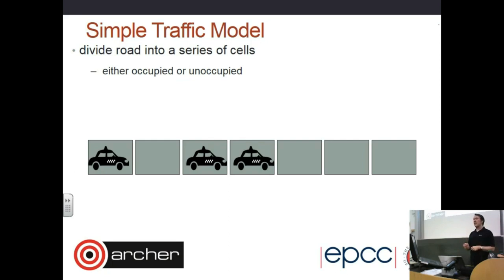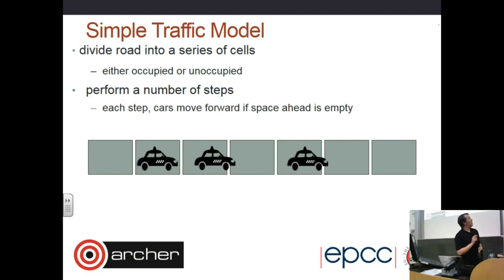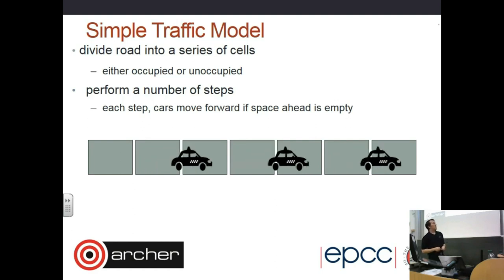I'm going to update the simulation in a series of time steps, t, t plus 1, t plus 2. And each time step, a car moves if it can and doesn't if it can't. So basically, you say this car can move, this one can't, and this one can. At the first iteration, each step a car's moved forward if the space ahead is empty. So the first iteration, this happens. Then the second iteration, now those two cars can move, this one happens. And then once you get this car, gap, car, gap, car, gap situation, then actually everyone moves off happily.